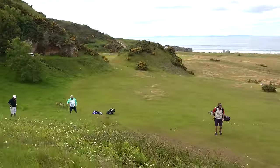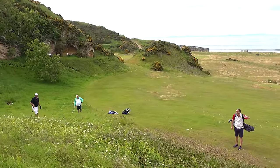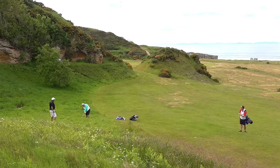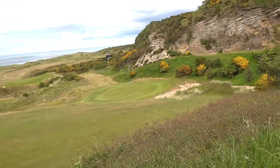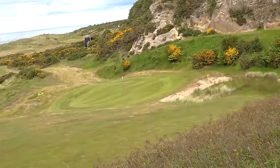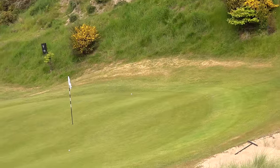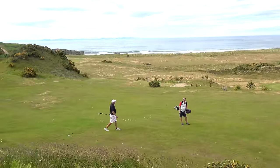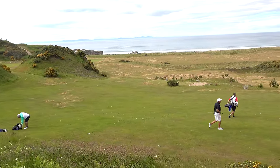Do you want a line? Yeah, I've got it between the yellow bushes. Me, Simon, but if you hit it on top, it runs down. Yeah, I'm just having a little peep, mate. I could work this. I'm going to have a peek here, Steve. I think that's an unbelievable shot. That looked like it was straight at the pin, mate. It's on the green. Ooh, ooh. And it's just off. What a golf shot. Look at that. Crikey. He's just run through. I can't believe that. Jeepers.